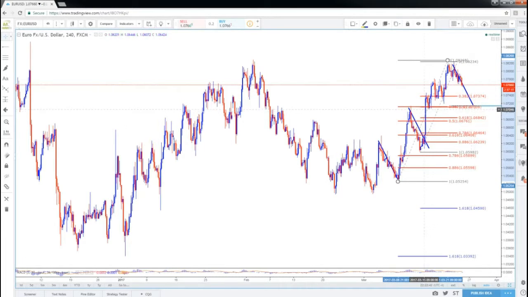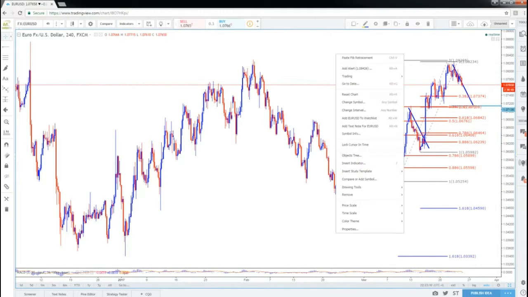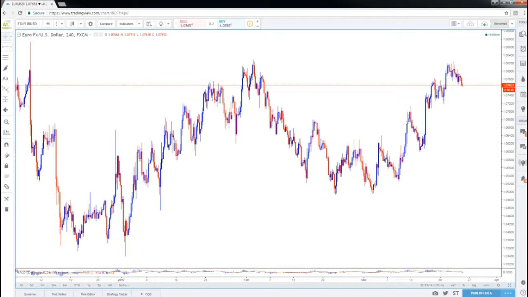So what I like to do is look at price relationships, A to B, C to D. I like looking at how the market has done in the past on where it can set up in the future going forward. So all I'm looking at is the length of this, going forward for the length of that, going forward for the next length, and of course adding Fibonacci levels also helps. All right, so let me just erase all drawing tools here. I thought I'd share something of value with you guys because why not?